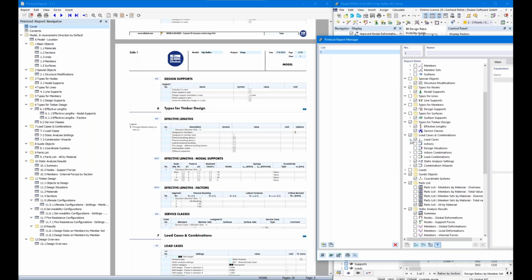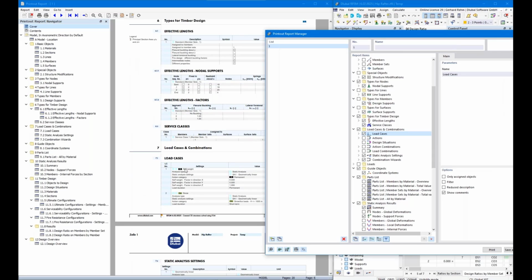Okay, so for load cases, let's go down. You see here load case and a few information. Okay, self-weight is considered or not. You can leave this as it is, or you can use this reduced description. This reduces everything to only one line, which gives me self-weight, whether the self-weight is considered, and which load duration it has. So let's come to the design situation. For the design situation, I want to see the same in a reduced description. And of course, I want to see load combinations as well.